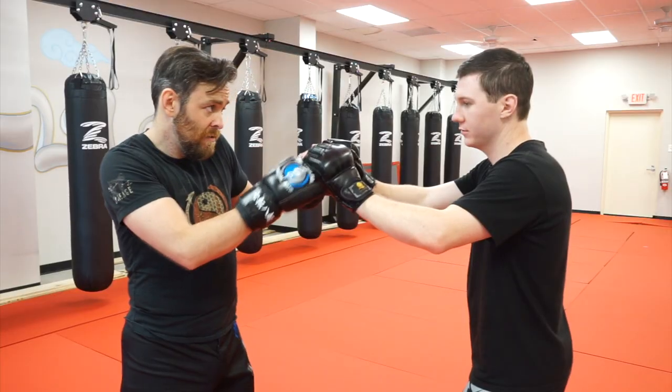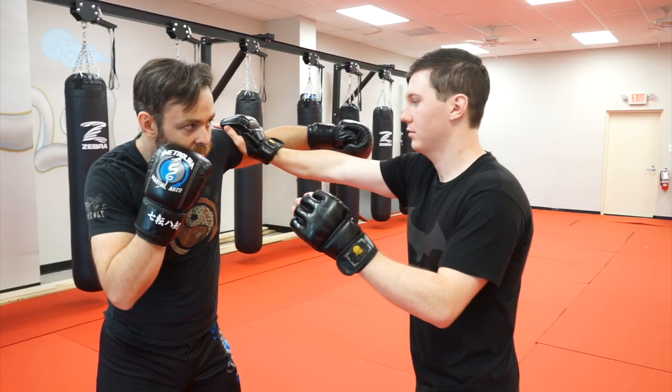Another way you can stop hooks and overhands is by using bicep frames. If he throws an overhand, I can essentially palm strike his bicep, which either stops the punch in its tracks or causes it to deflect downwards. This has the added benefit of possibly making his biceps hurt and giving me the option to pull his arm into a clinch. If I throw a punch and I miss his bicep, then I just turn it into a leverage block. Both the leverage block and the bicep frame are super old-school boxing tactics that fell out of favor decades ago, but I'm bringing them back! You'll notice that a lot of the defensive tactics of long guard, such as defensive traffic and parries, are very similar to some of the offensive tactics, such as constant pressure and hand fighting. This allows you to stay defensive while attacking and allows you to quickly get back on the attack after stopping their offense.